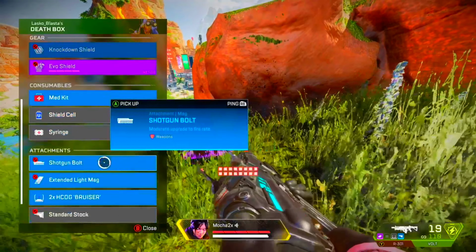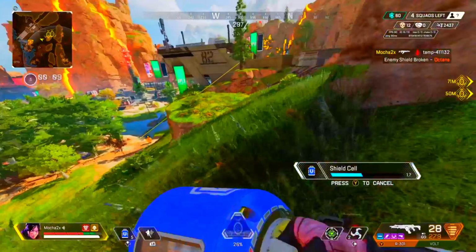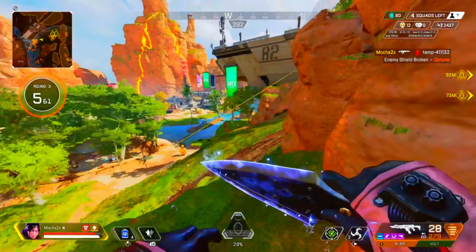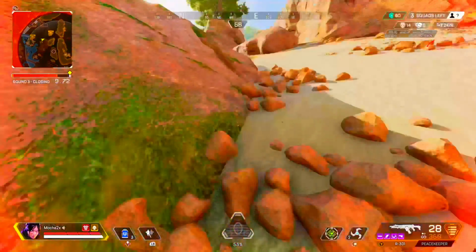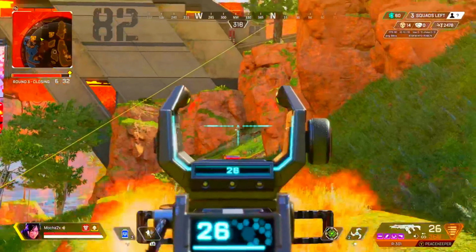Enemy shield broken. They spotted me. I'm taking shots. Recharging my shields. Took out the whole squad. Broken.